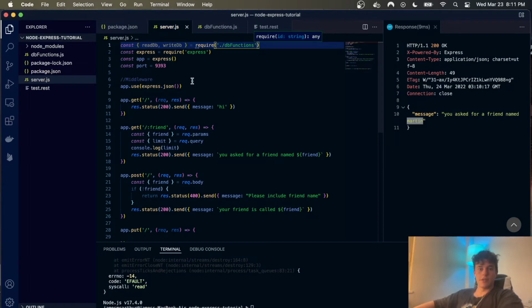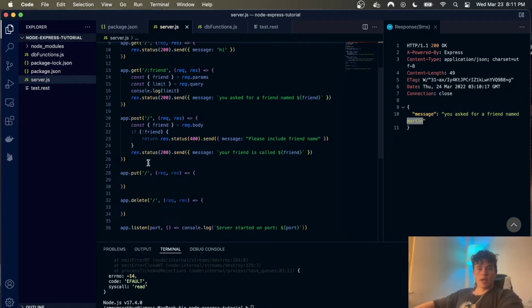require ./database functions. And so we're going to make a little application where we can add friends to a friends list that gets saved, and we can delete them, and we can request to see how many friends we have with a particular name, and we can limit that, and that should be about everything. I'm not going to use this put route. Put is typically for updating. I'm just going to use the post, so I'm going to console that out.